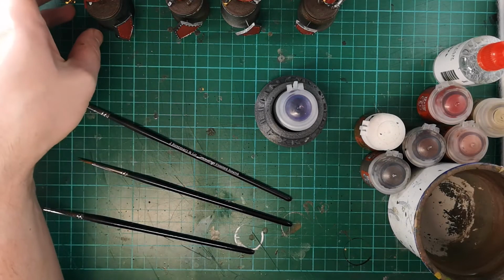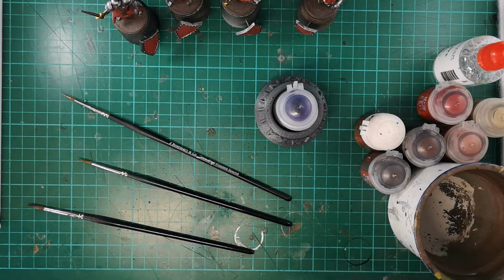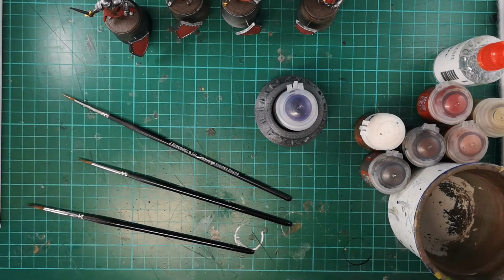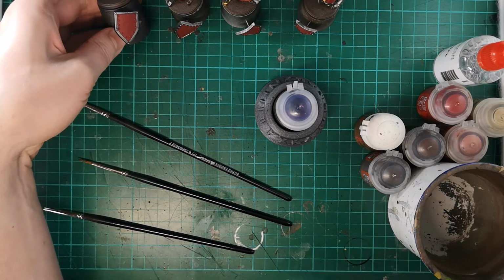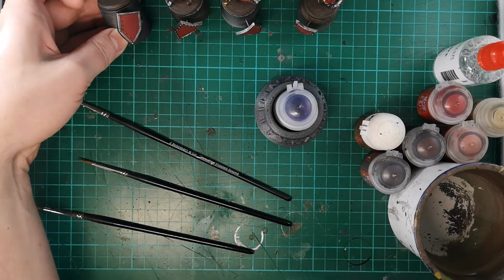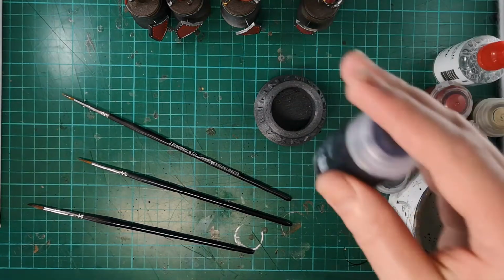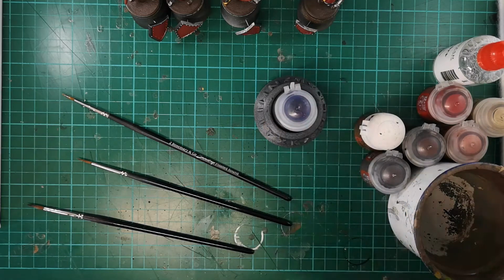So all of the gold details have had a couple of coats of Retributor armour now, so it's got a nice sort of even coating of that yellowish gold. So now what I'm going to do is some shade washing, and I'm going to shade wash all of the cloth, the belts and the gold all together, and I'm going to be using a purple wash for that. I'm going to be using Druchii Violet. So I like using purple wash over a few different colours.